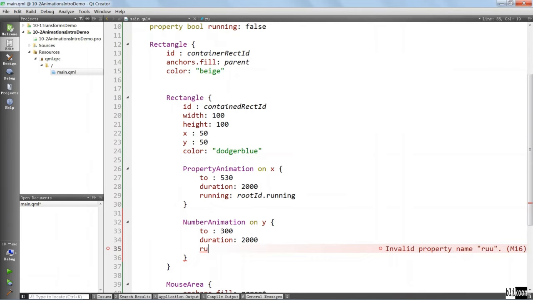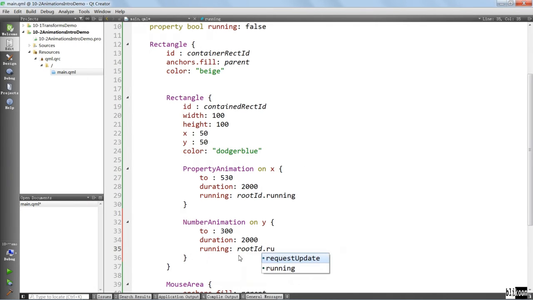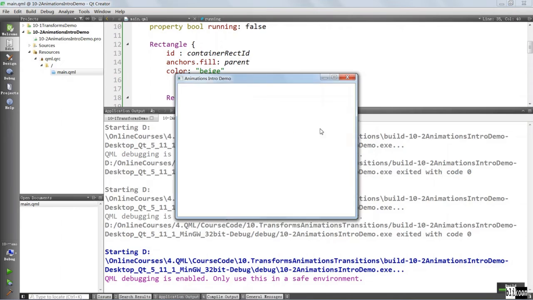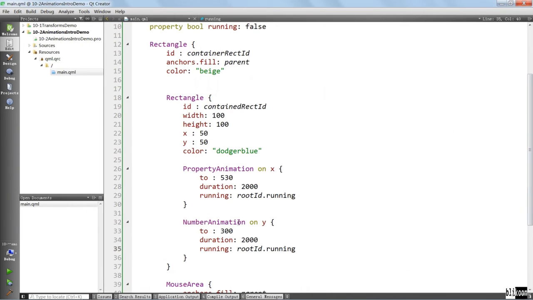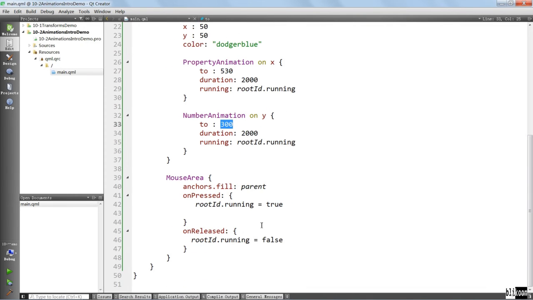And it's going to be running when we make it run, the same as this property animation here. So we're going to say root ID running. Run the application. When you press down, you see that our rectangle moves down, and it stops when it gets to the ending location, which is a Y coordinate of 300.